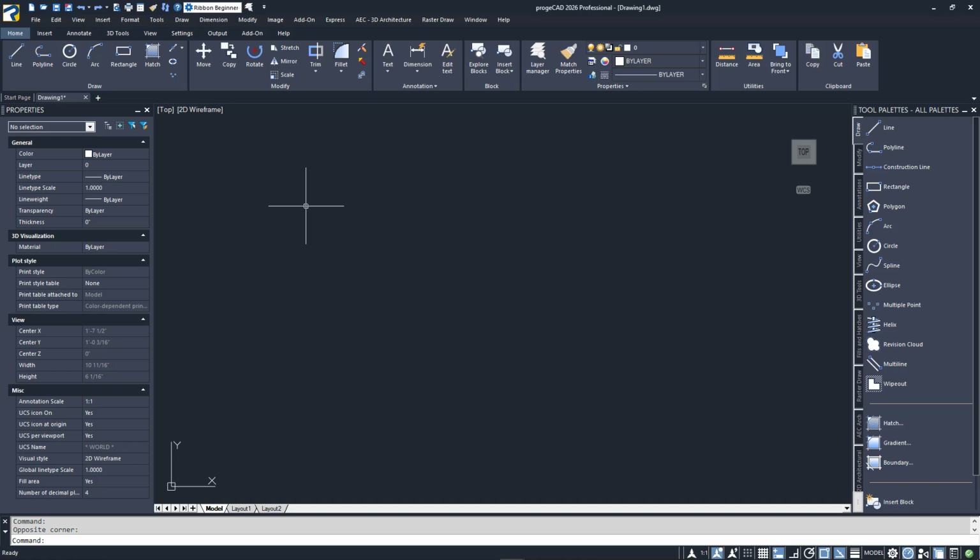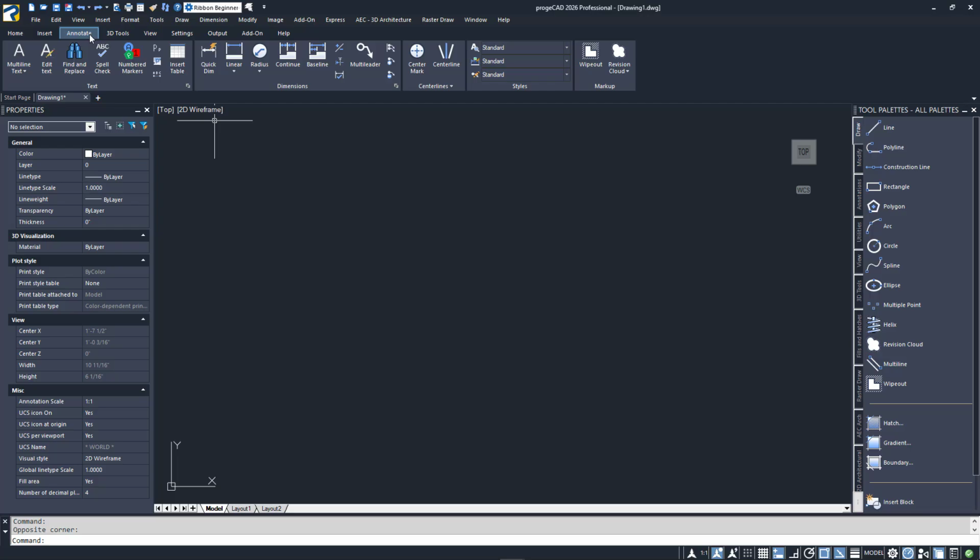We'll start in the blank drawing and click on the Annotate tab of the ribbon. Your tools are in the text panel to the left. I'll start with the basics of creating two kinds of text we have in progeCAD. Notice the icon on the left is labeled multi-line text, which is typically referred to as MText, which is also the actual name of the entity. I'll click the icon to start the command.